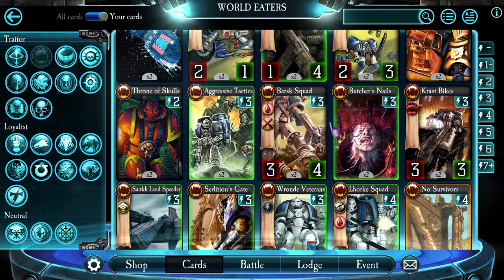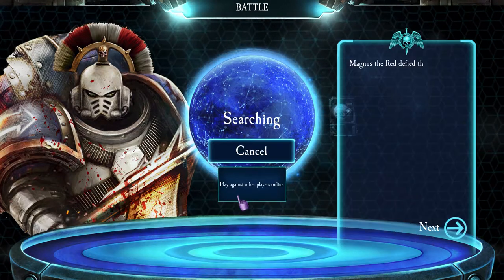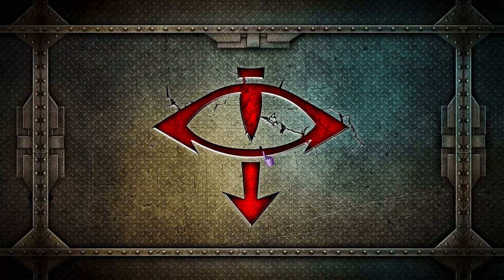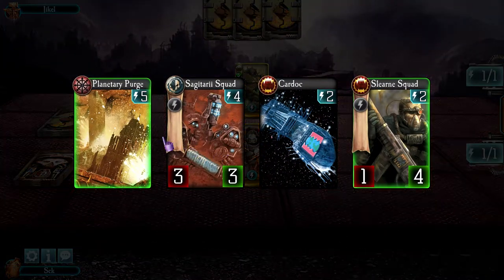I'm gonna use the new World Eater. I won't change the deck, I just wanna see how my previous deck works. Oh, I know, he has 35 health now. So our first enemy is Vulcan. He'll laugh at me, I feel like. Just sort of, I feel like Vulcan would laugh at me.